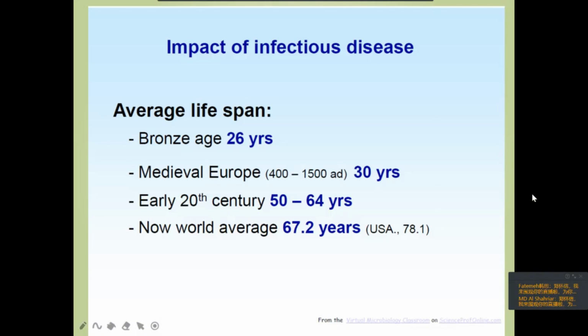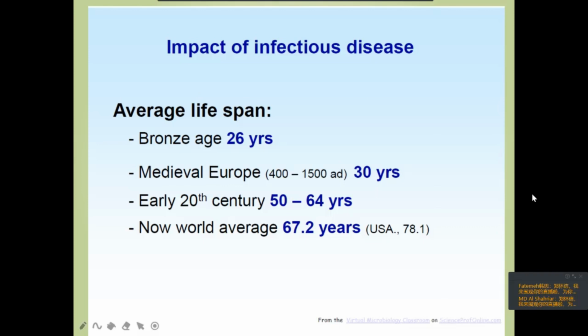For example, at the Bronze Age, it's over 2,000 or 3,000 years ago, from 5 or 6,000 years to 2 or 3,000 years ago. At that time, people learned how to make bronze, so we call it the Bronze Age. The average lifespan was only 26 years, so that's very short. When people are young and strong, they cannot survive any longer because of some kind of infectious disease.